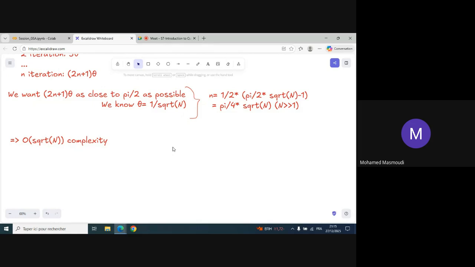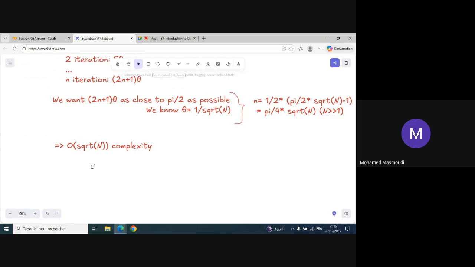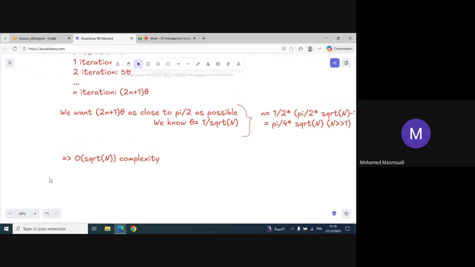So we notice that we are going to repeat this process a number of times equal to big O of square root of n complexity, because we are going to repeat pi over 4 times square root of n, which is a scalar times square root of n, a complexity of big O square root of n.